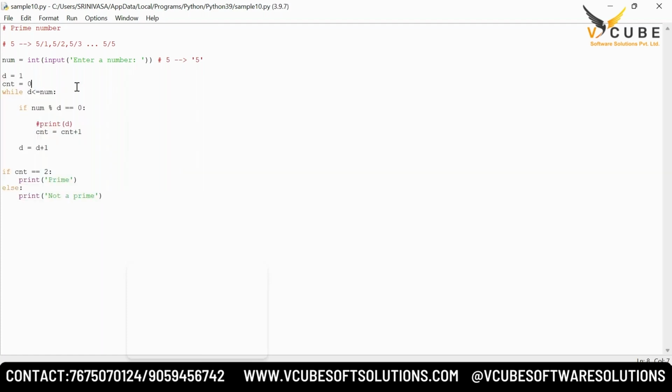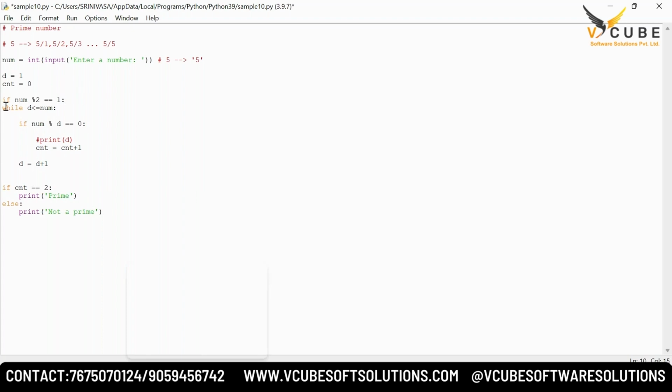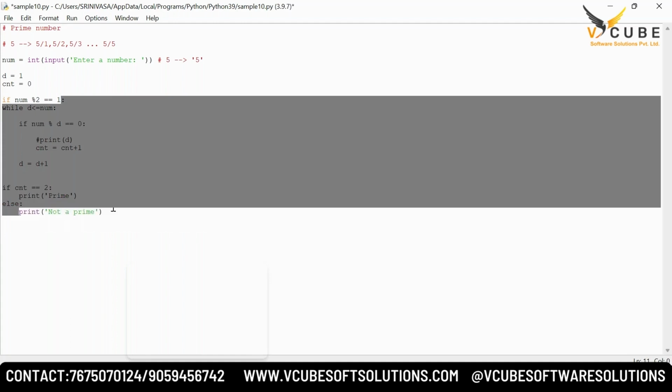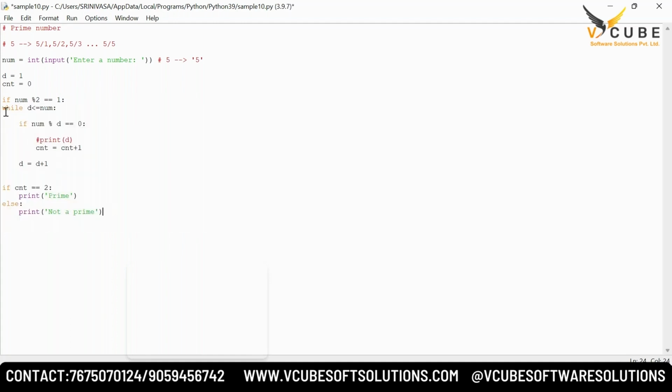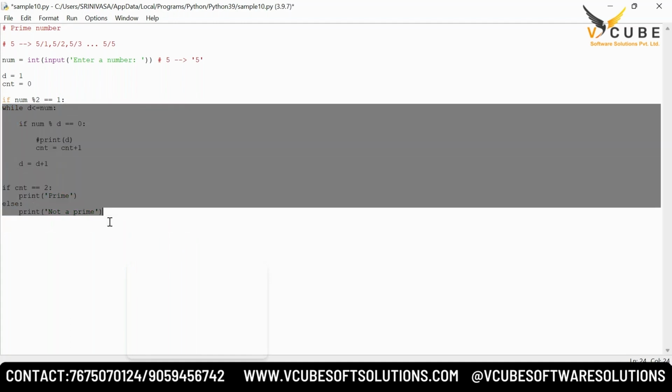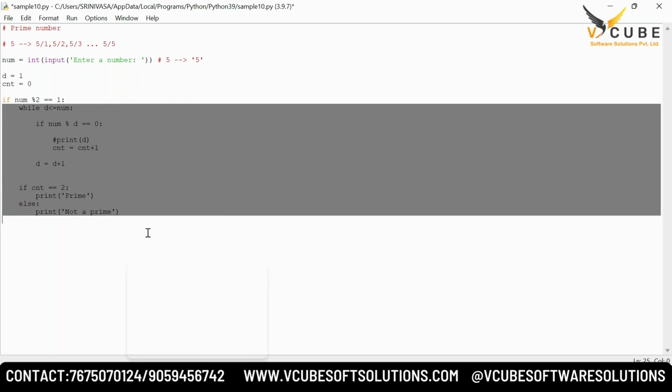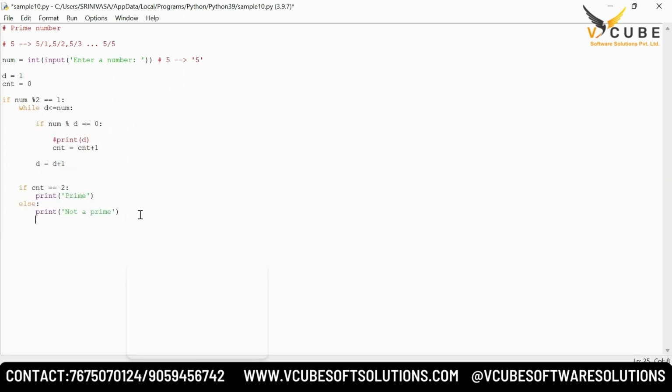What I do is, before going into the while loop, I check something like this: if num modulo 2 equals 1, meaning it is an odd number, then only you perform all the things to identify the divisors. If it is not an odd number, meaning it is an even number, you directly say it is not a prime.